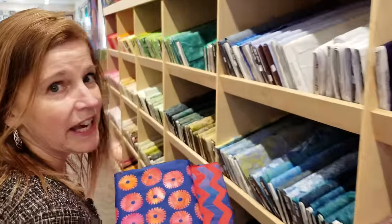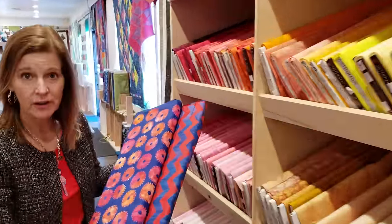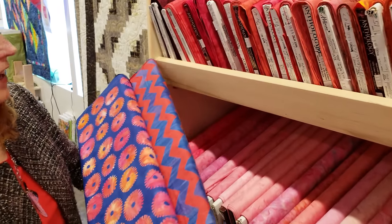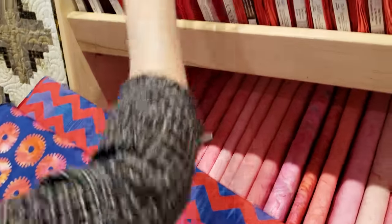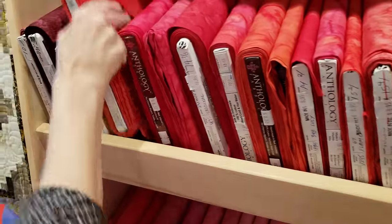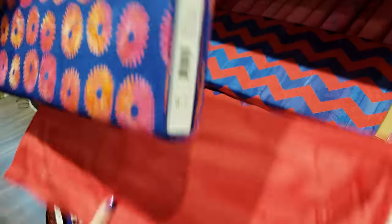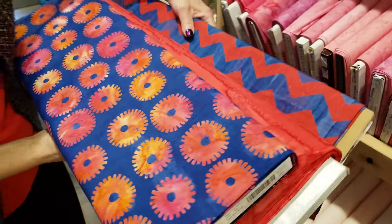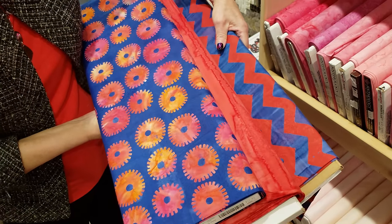So what I want to pick is something that will look good with both of these fabrics — something that'll go right in the middle — so it's going to have to be kind of a pinkish red. These are batiks from cave facet, so I'm going to pick a batik that will go in the middle. I think I'm going to go with that one, so I'm going to just sandwich it in here — yeah, that looks really good. We're only going to see a little teeny bit of it but it does have to match well, and that is just perfect.